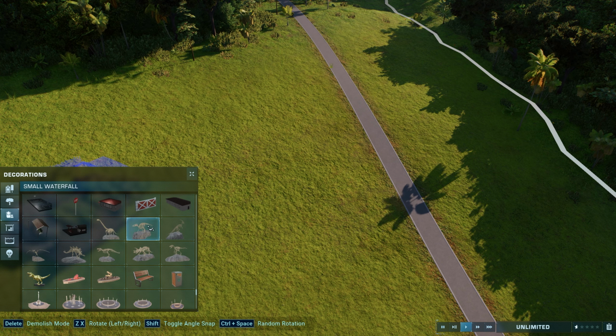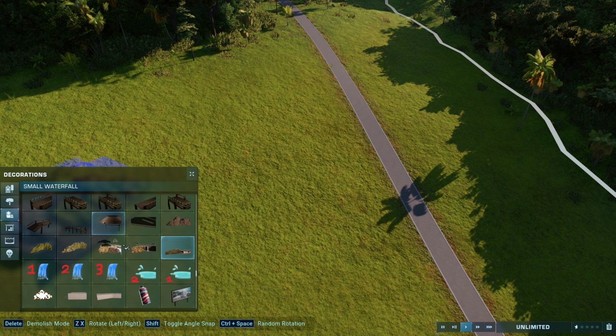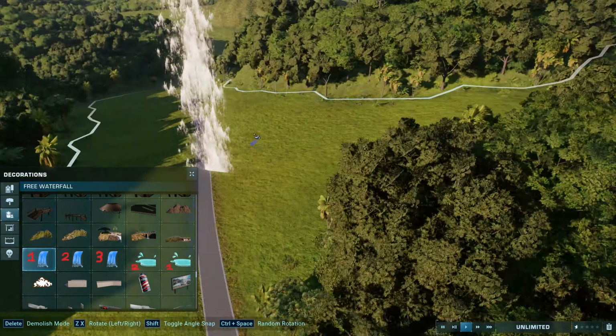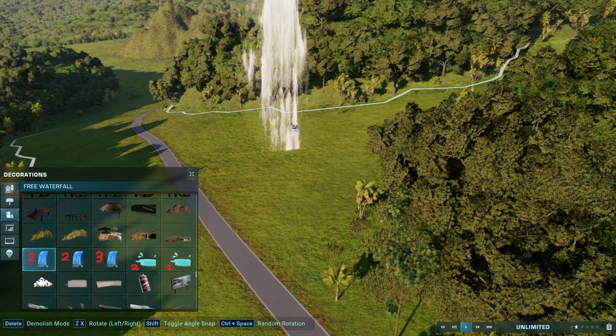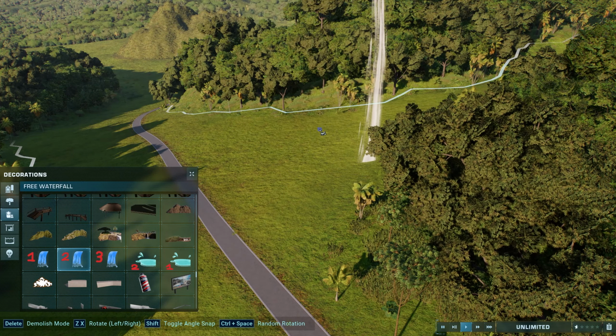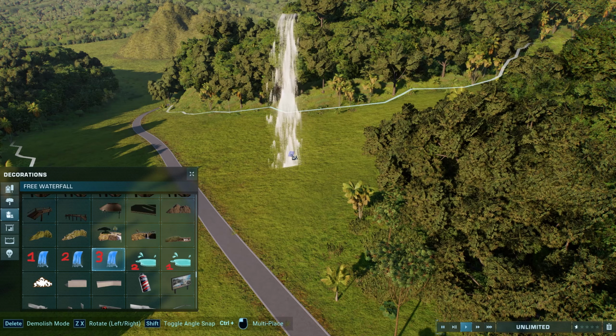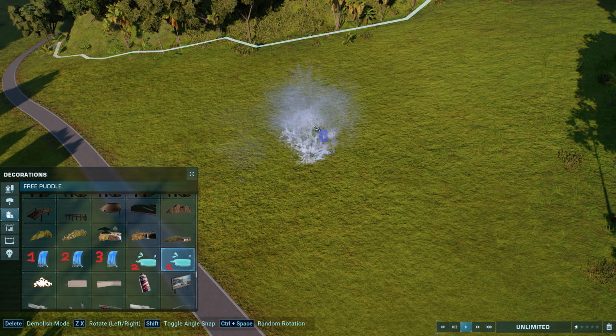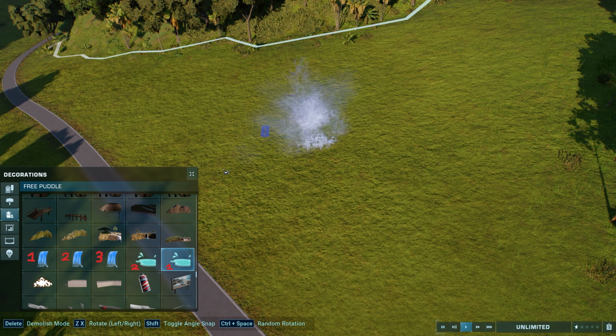But that's not even where it ends. You can now, thanks to this mod, build your own waterfalls. It's got three free waterfalls. So you get the water object, basically, and it comes in different sizes and ferocities, as you can see. And then you also get the puddle at the bottom to make the frothiness when the water hits the water.